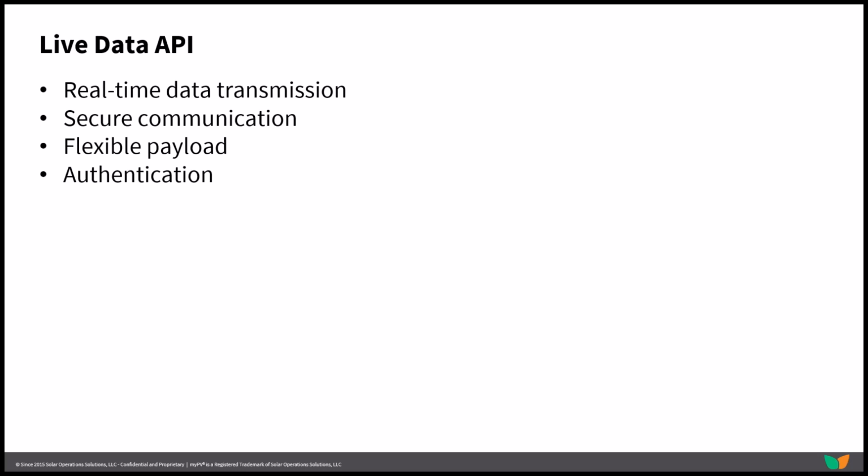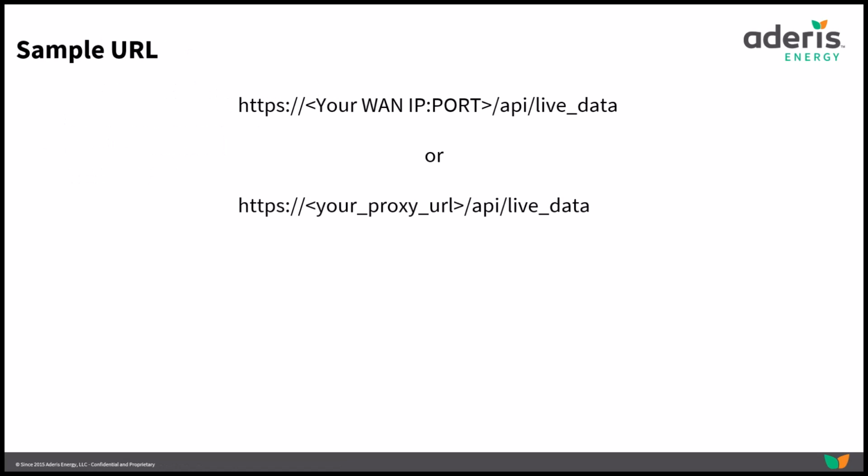the API. To effectively use the API, it's crucial to understand the components of the URL and how to construct requests. Below is a breakdown of the URL structure. The protocol specifies the communication protocol used to interact with the server, in this case, HTTPS. Next, you can use the WAN IP address found in Acuity or the proxy URL. If using the WAN IP address, you also need to use the port number.